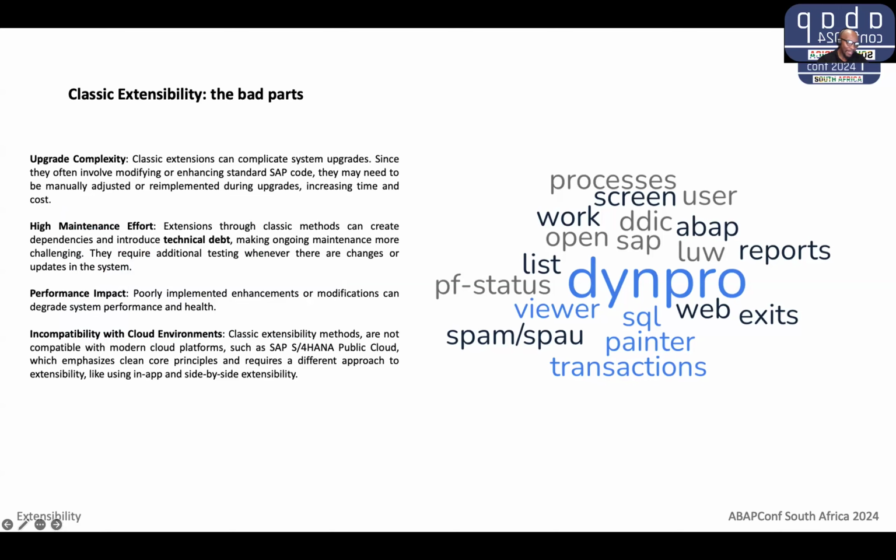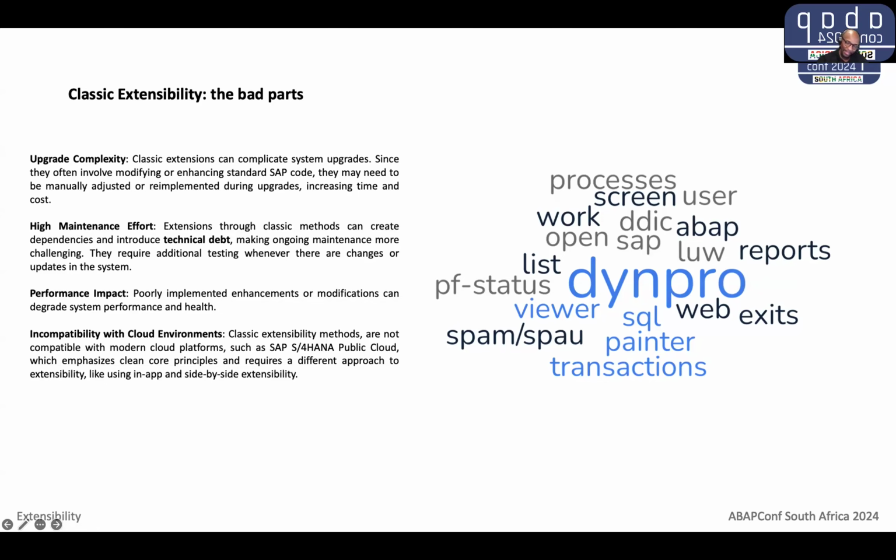So these are the bad parts, right? These are the things that we tend to suffer from. Upgrades are always a project. That's always a thing, right? There's always an upgrade project that needs to be implemented, and it's not easy to upgrade systems because a lot of stuff has been changed. There are modifications, there are BAdIs, there are things that need to be taken into consideration, and adopting new stuff is not as easy. A typical example that I remember is when the Fiori stuff came out for SAP HR a while back.